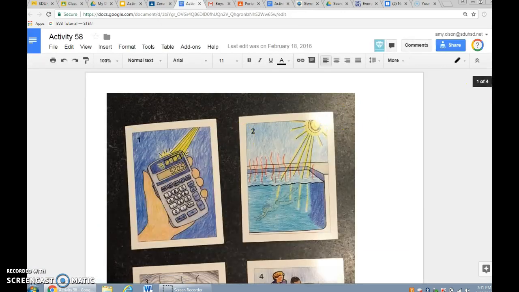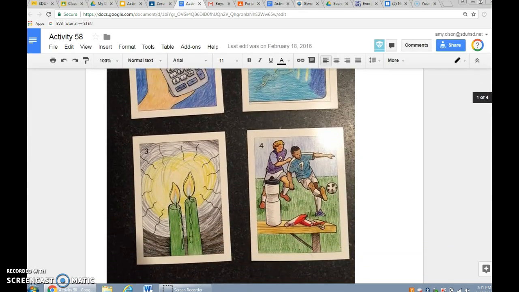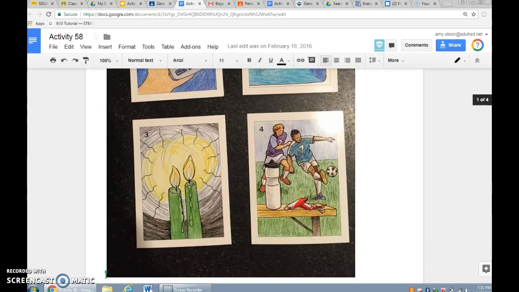So you're going to write a sentence about each card and then tell me what's happening with the energy in the picture. So for example, in picture 3, I would say, for my description, a candle is burning and it's giving off heat and light. Then it says, what is the energy at the start? I'm starting out with chemical energy in the wax, and I'm ending up with thermal energy. That's what we often say as heat, and radiant energy as light from that candle.